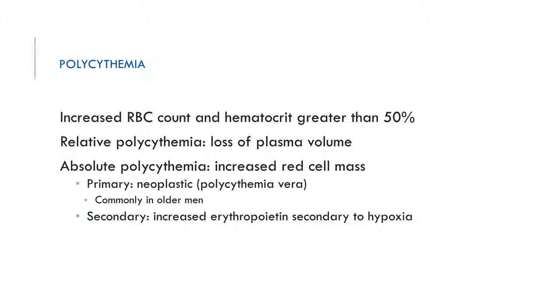This is actually beneficial to those patients because the increased number of red blood cells allows for better oxygenation of their body. Children that have cardiac defects that are cyanotic cardiac defects also produce more erythropoietin and end up with polycythemia. This again is beneficial to them because it allows them to have tissue oxygenation. Remember, there's a difference between hypoxia and hypoxemia.